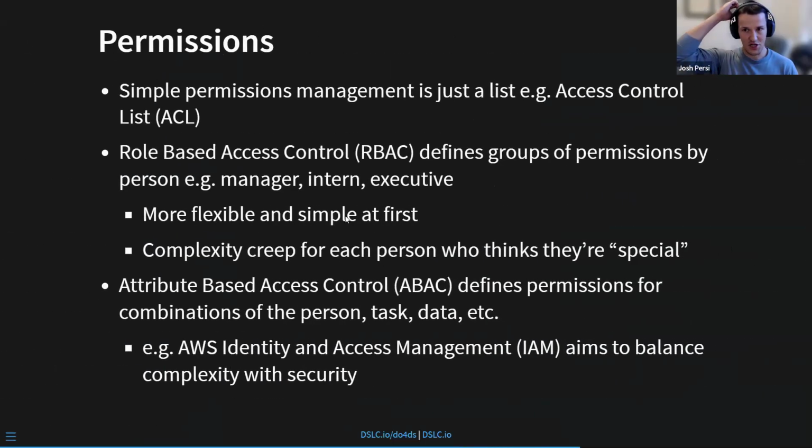Okay, so I think the last part of this chapter is all about permissions. And I guess there are really three things to know about permissions. There is an access control list, an ACL, which per service lists, as far as I understand, names of users and what they can do. So it might say Josh Persi has read access. Diana has read and write access. Arthur, an admin, has read, write, delete, update access.